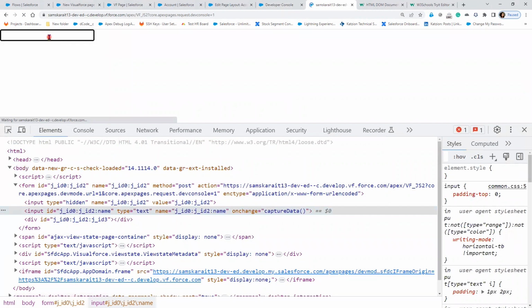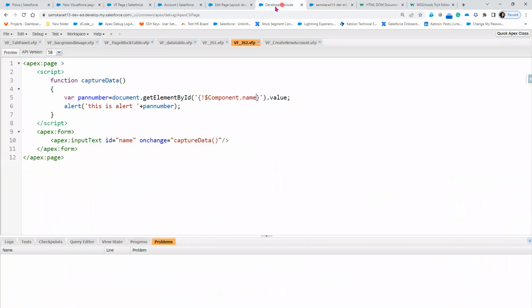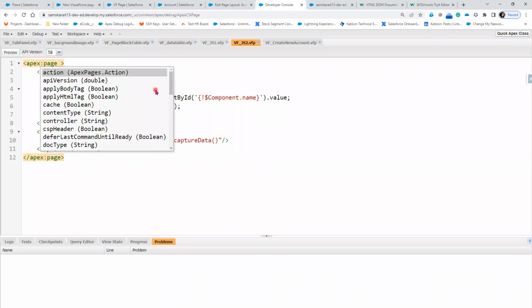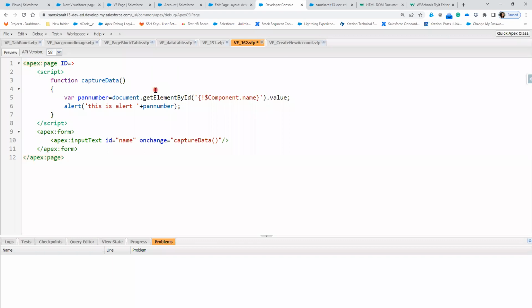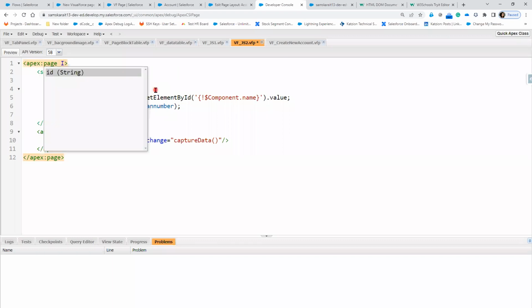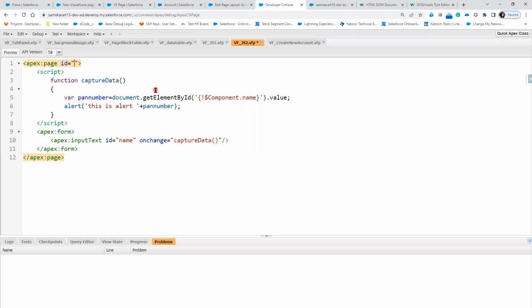Now here I'll enter some value. Still it is not working. Now let me do one thing. Instead of dollar exclamation dollar component, I'll give an ID.